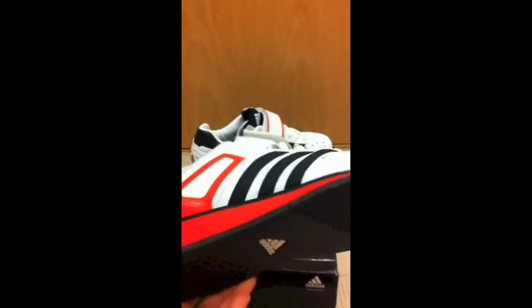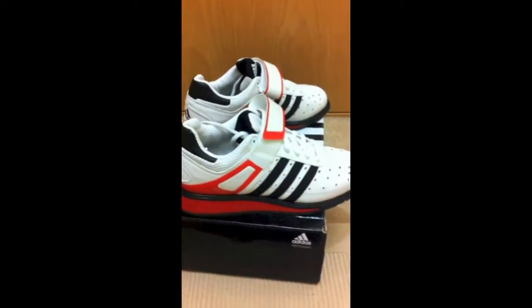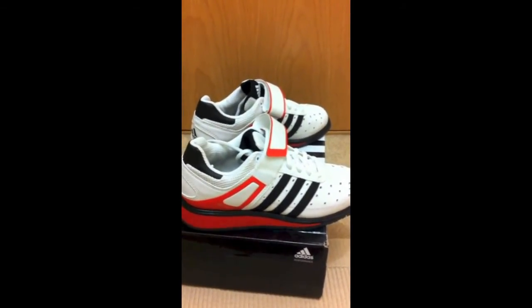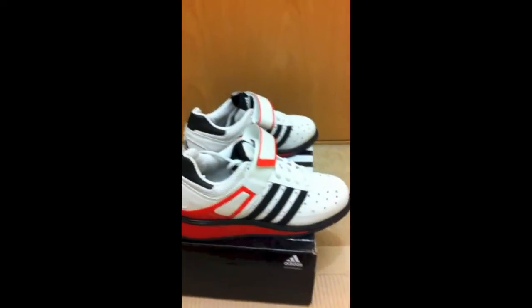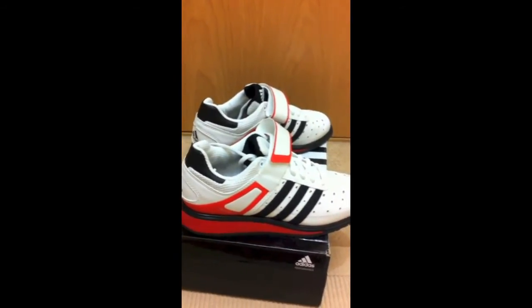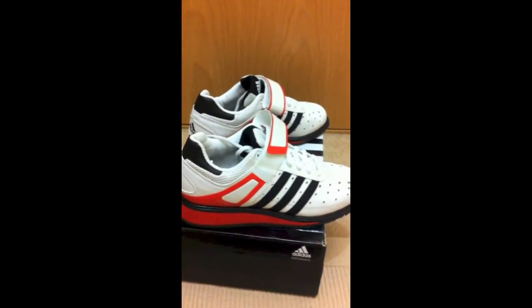They are quite heavy in comparison to normal trainers. Of course, as I said, you can't wear these out casually, which was never my intention anyway. They are a really solid trainer. They are a bit geeky looking, but I'm quite geeky anyway, so that doesn't really make a difference. If you check out other websites that have done reviews on this trainer, I saw loads of good feedback, and it's not as expensive as some of the others out there. These cost me £80 from Amazon, I think it was Millet Sport selling it through Amazon, and I thought 80 quid was quite a decent price to pay given the good feedback and reviews I'd read.